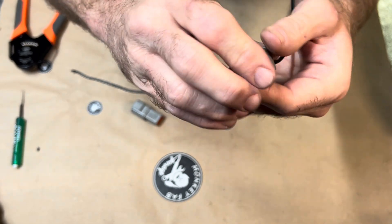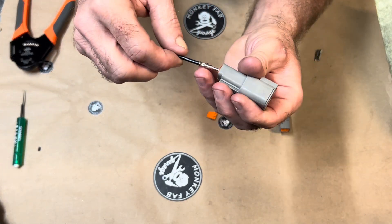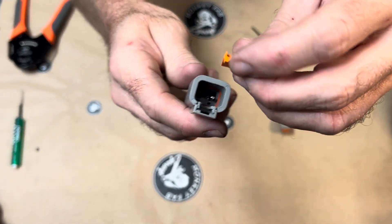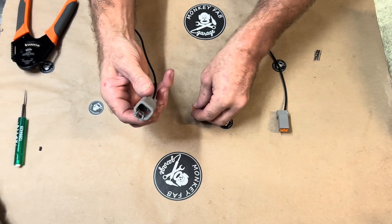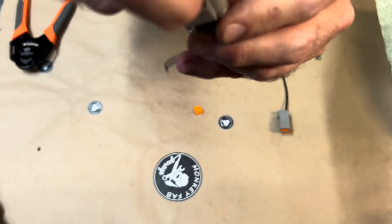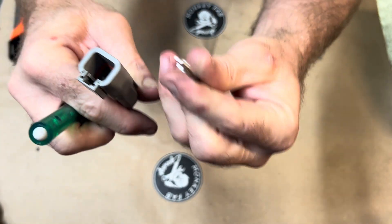Slide the lock in there just like so, and there we go. On this one it'll go through until you hear it click. Once it's clicked, this piece goes in there — it usually takes a pair of tweezers to get those guys in and locked in place. To take it out, just like your Deutsch connector, there's a little lock lever in there — you lift it and you'll be able to pull the pin right out and repin it.